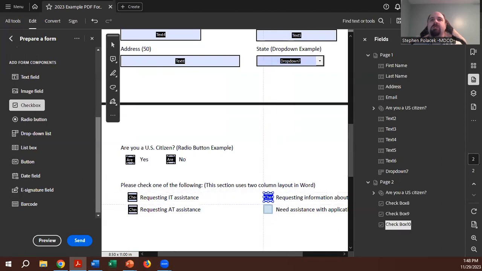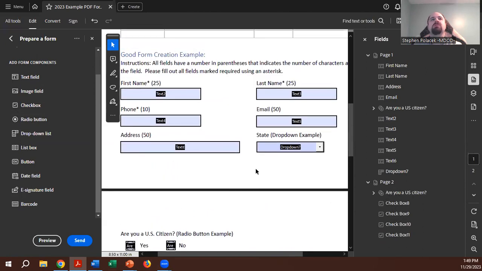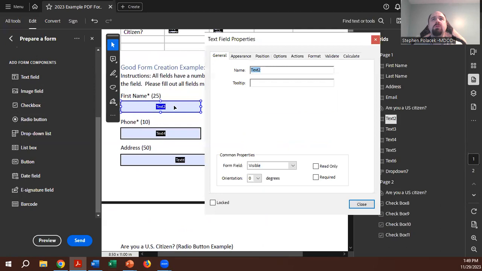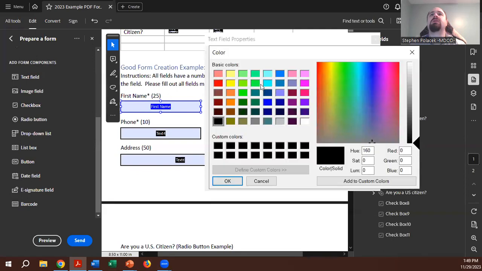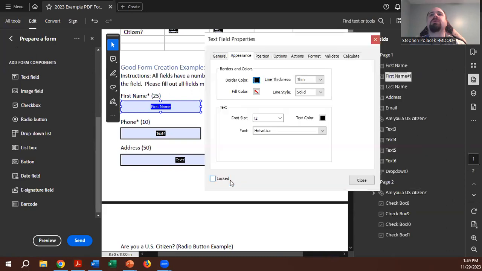Usually what I do is I will try to put a secondary question or some other kind of identifier in the label in order to explain why these are different questions. So let me quickly give these labels. Do appearance. Like I said, I like to add a color. Oops, just use black, that's fine. Line color, thin. Line style, I usually use underlined. Fill color. So that's what I like to do.